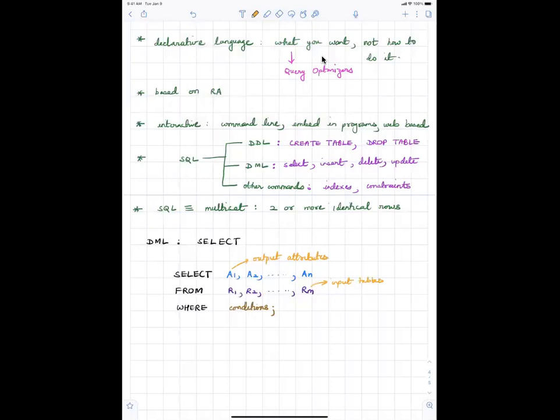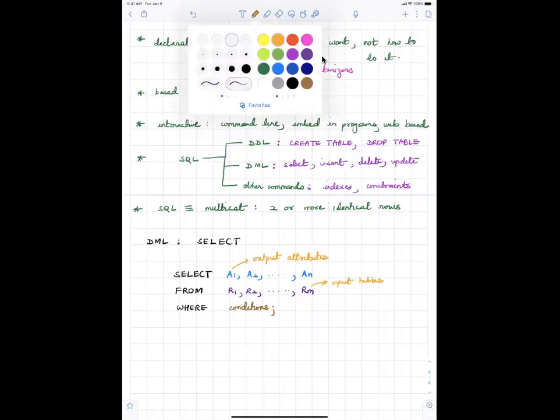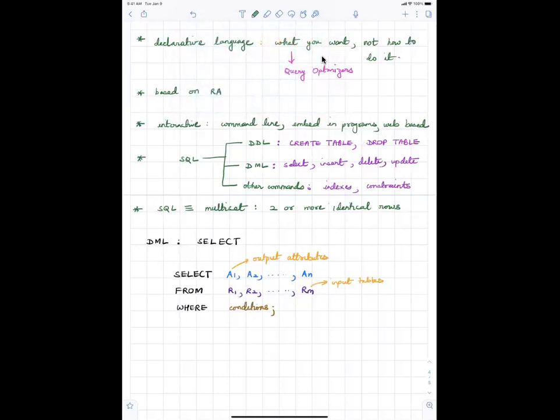If you map this to relational algebra, the output attributes are the pi, the project, where you are selecting the columns you want to project. The input tables, you're doing a cross product.